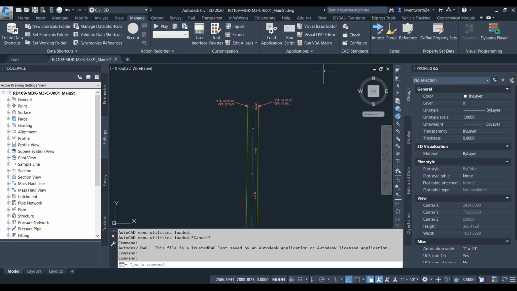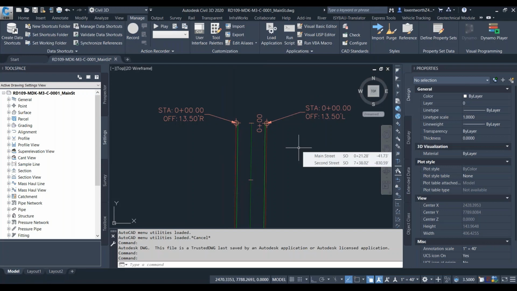Now, a couple things to keep in mind for drafting setup with how this is working: they wanted to be able to use the polylines and create a layer system for it that has pay items associated with it. So their polylines need to be going in the direction of the alignment. That's the first thing we need to keep in mind here.